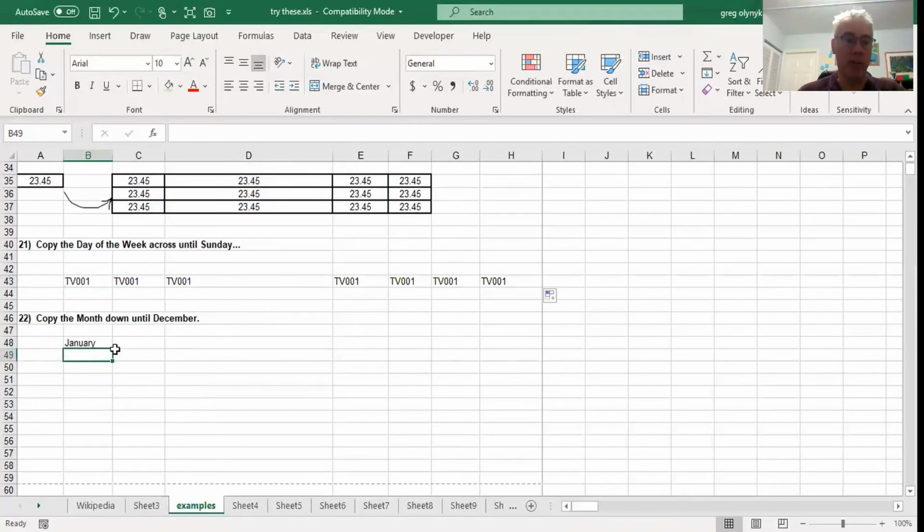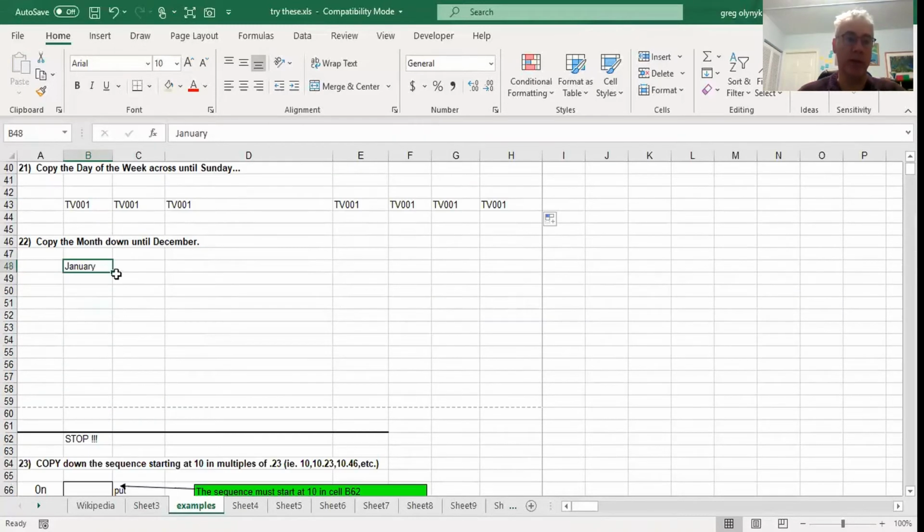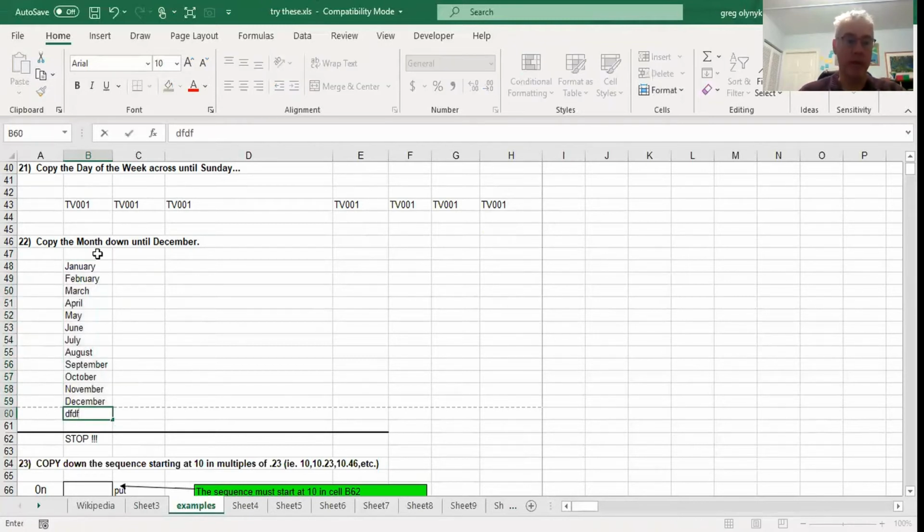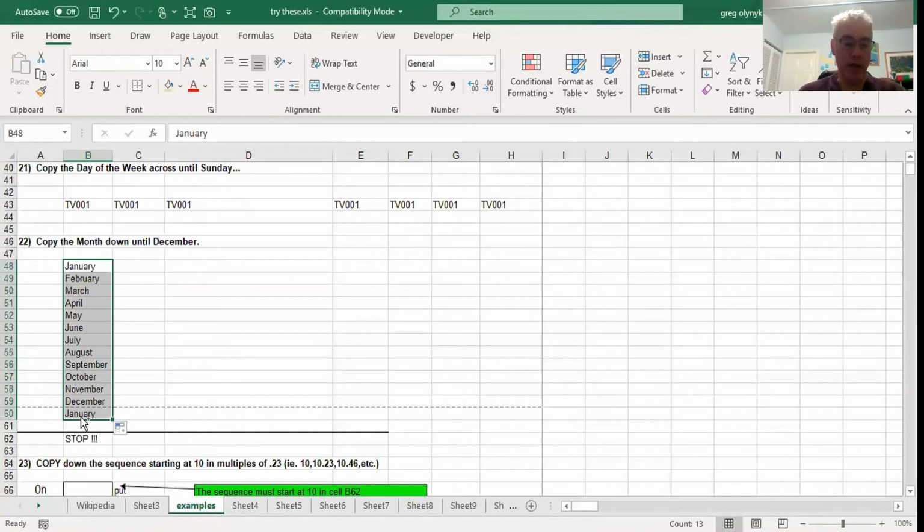And this one is just copying the same concept, but just copying it down. So I just want it to December, so I'd stop at December. If you go too far and you let go, you can just back it up like that, instead of having to undo and redo everything. But if there was data down there and you accidentally went too far, you've removed that data. And if it was important data, you'd have to do Control Z and do it again.